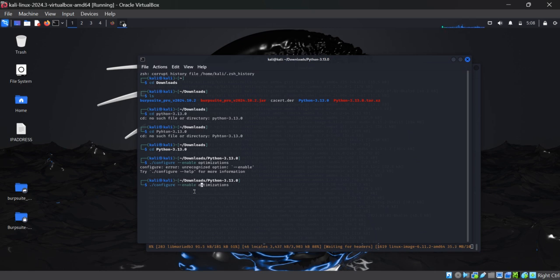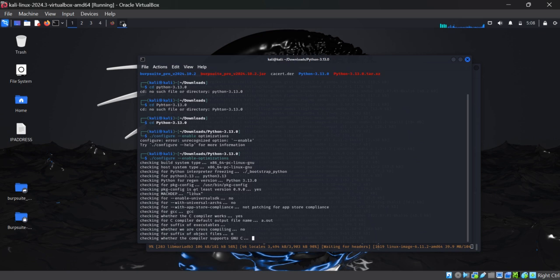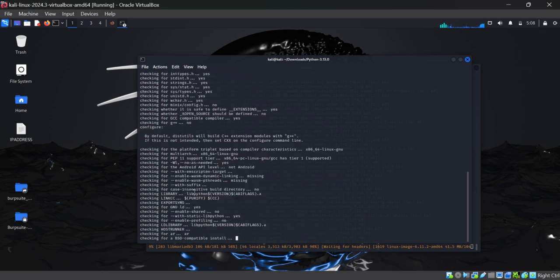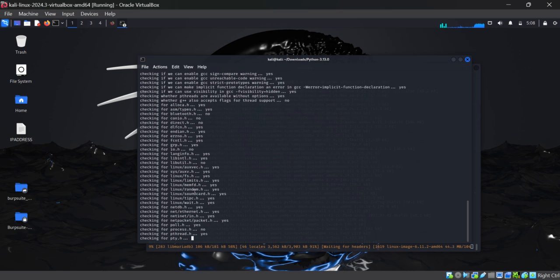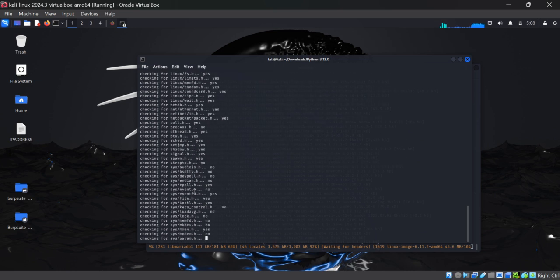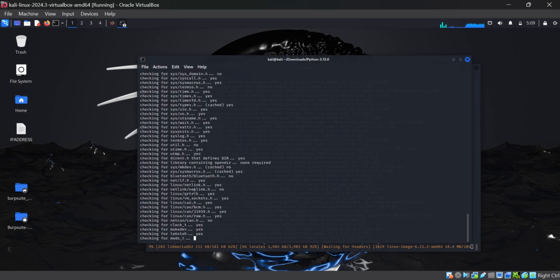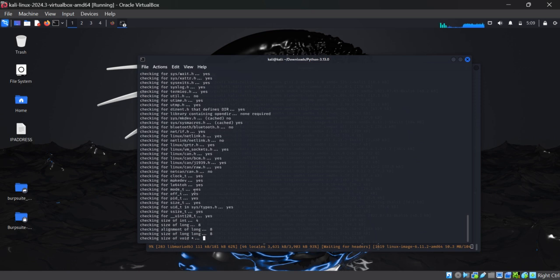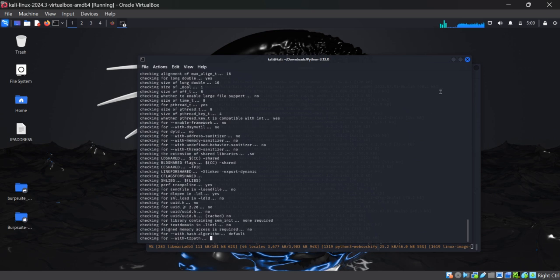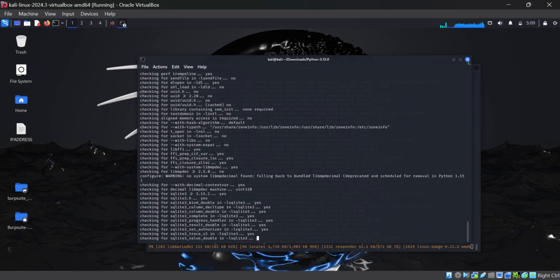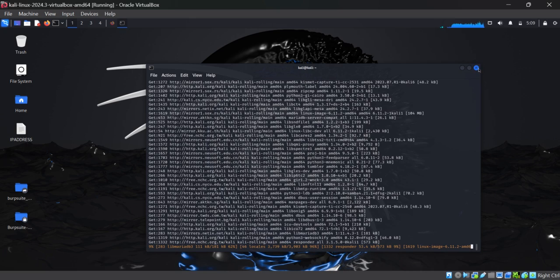We made a mistake, and that mistake was we hadn't entered this, so we need to go back and enter. Yes, it has started. After completing this, finally your Python will be installed in your Kali Linux virtual machine.